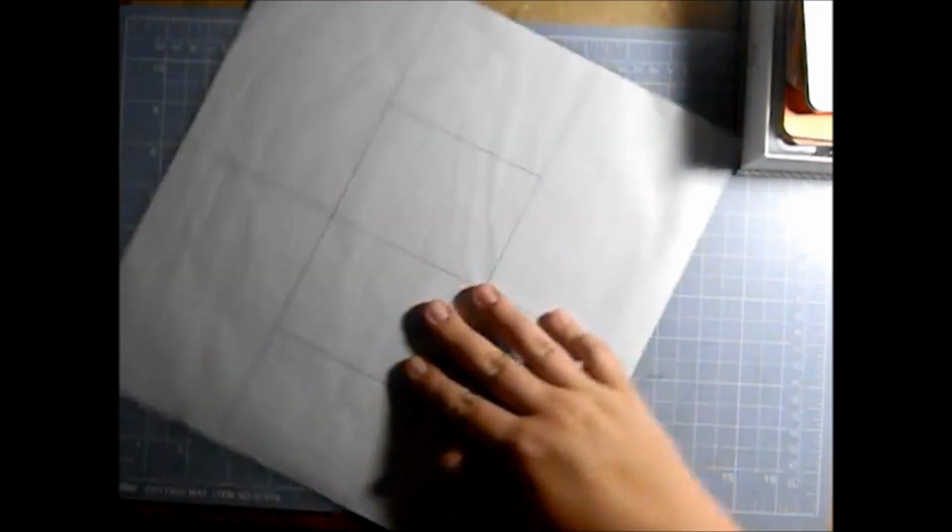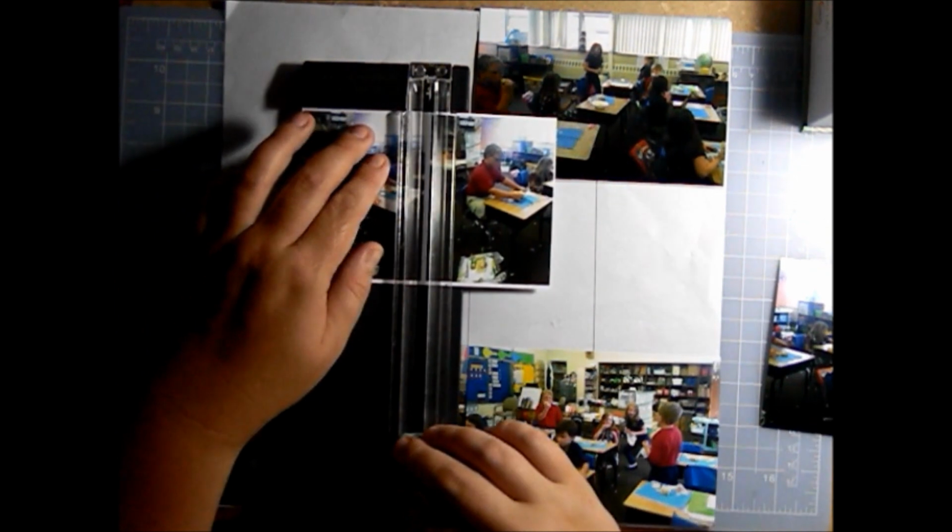I just have a brief two-page Project Life layout that I wanted to share with you all. It's just my son celebrated his birthday the last week of school, because he has a summer birthday, and the second page is going to be his last bus ride home, which I just love the pictures of, and him waving, and it's just adorable. So I had to document those.